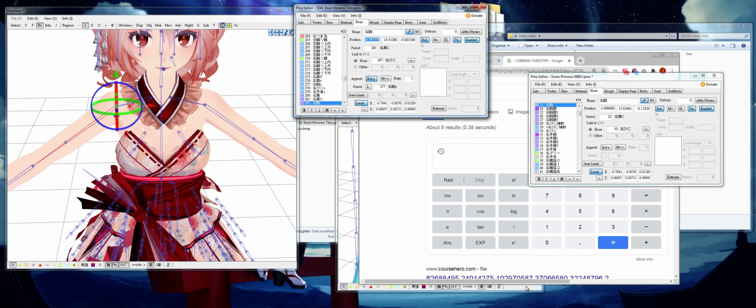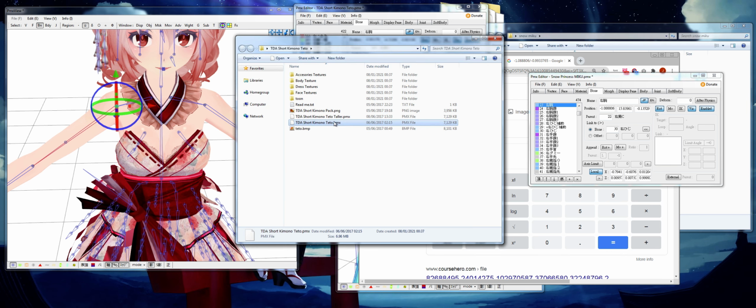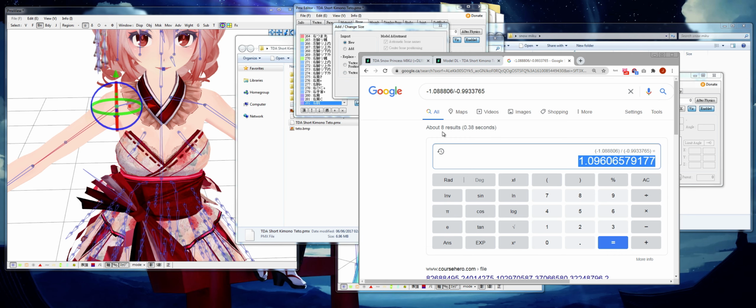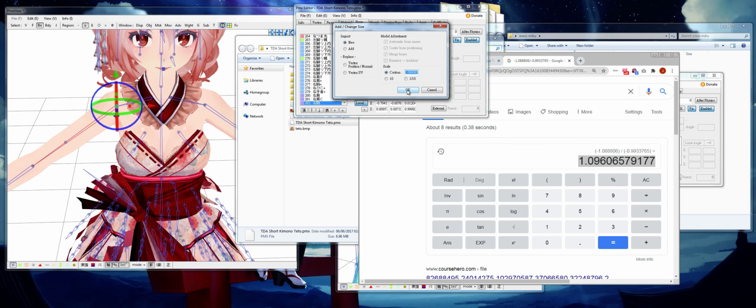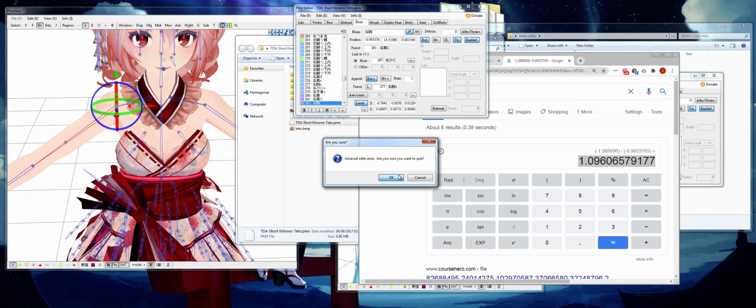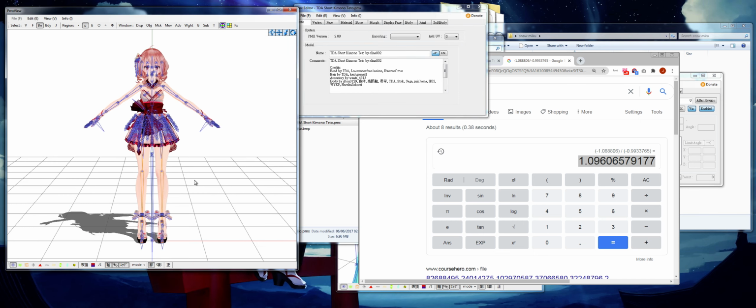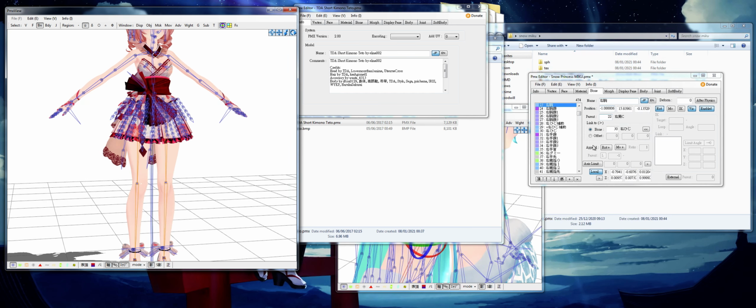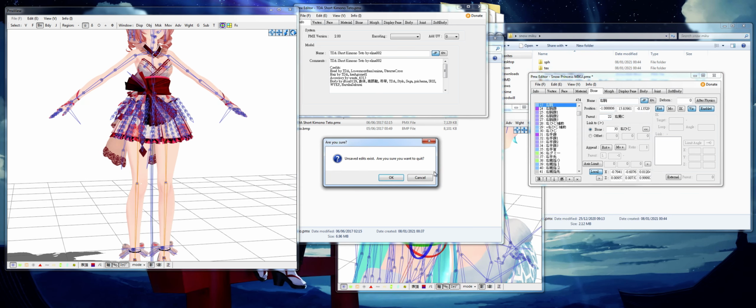Note this only works on a standard TDA model. If you're mixing between model types, then you just have to eyeball the scale. So here, I'm gonna load the title model into PMXEditor again. This time on the scale, I'm gonna paste whatever value was here so that now both models are on the same scale. It's loaded. Now I can actually start the editing process. Okay, minimize. This can go away for now.